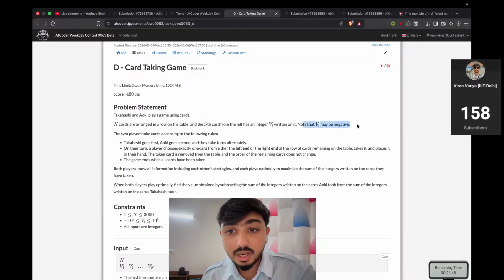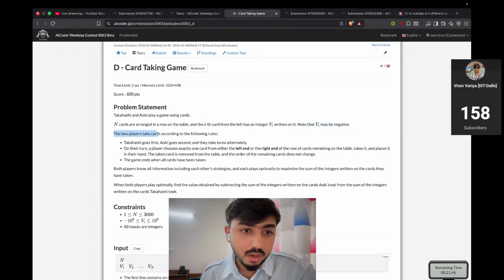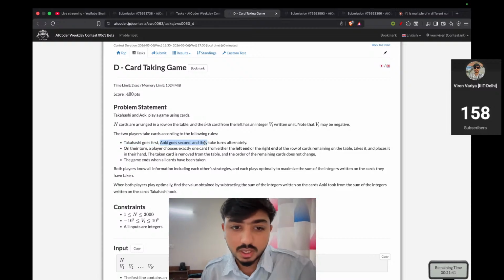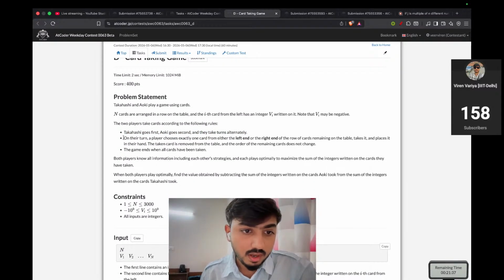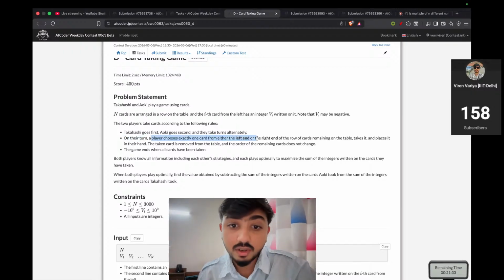Note that vi may be negative. Okay. Two players take the cards according to the following rule. Takashi goes first, Oki goes second, and then they take turns alternately. On their turn, a player chooses exactly one card from either the left or the right.